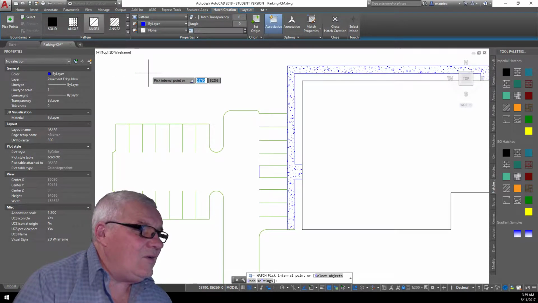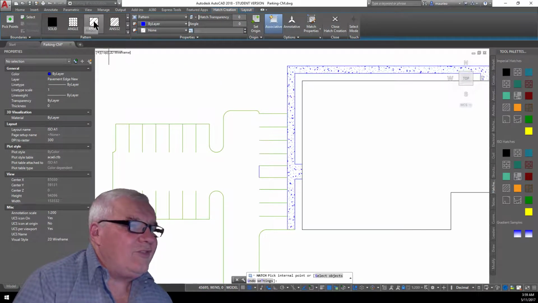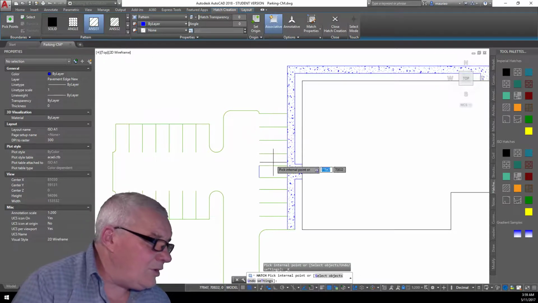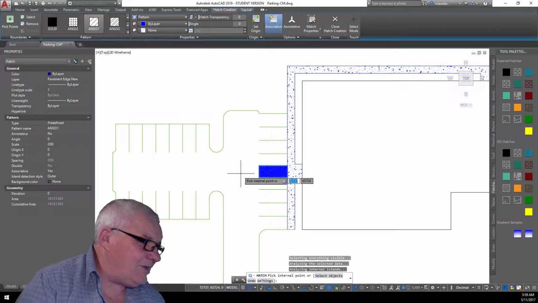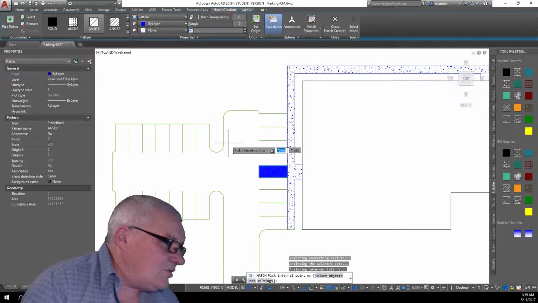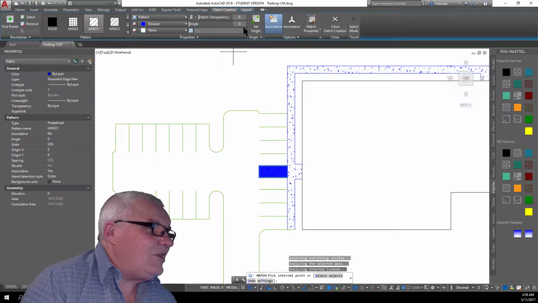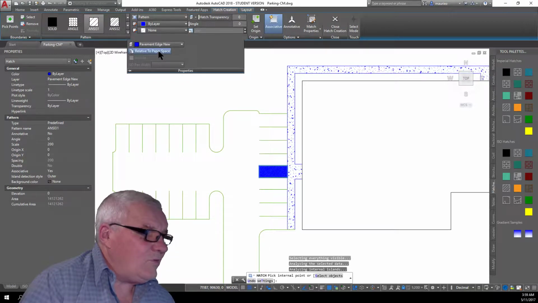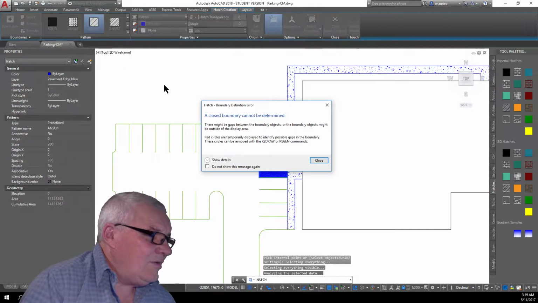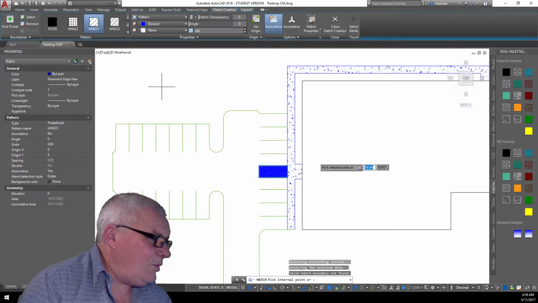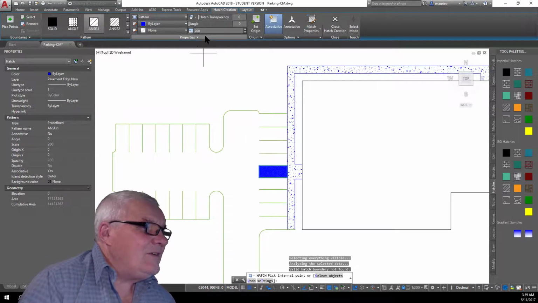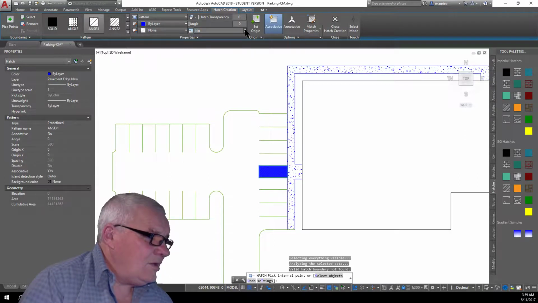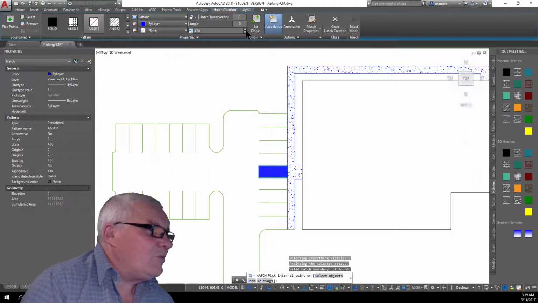Okay. And it's that one there. There's our pick point. And we want to put it in there like that. Very good. And then we're going to go here and relative to paper space. Oh, what? Alright, and then here, do we go bigger or smaller? I think we've got to go smaller.